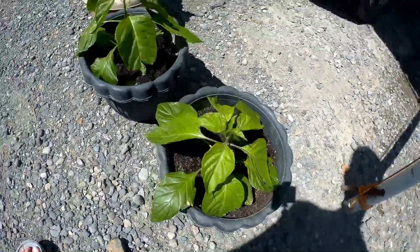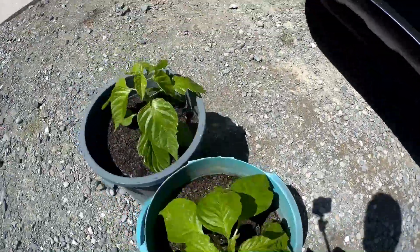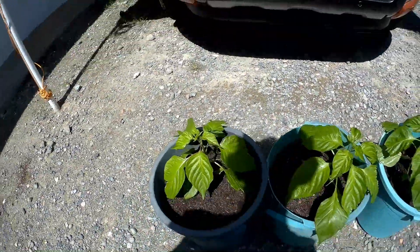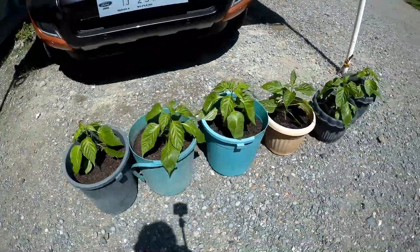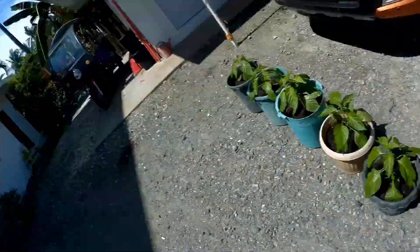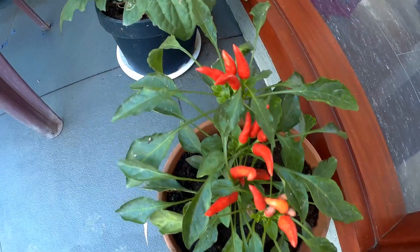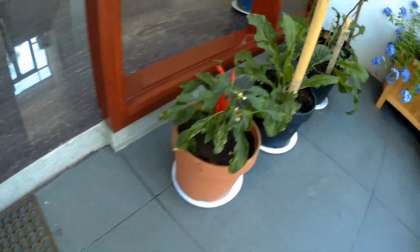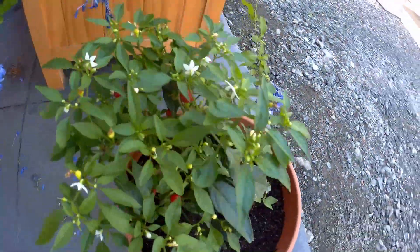This one has been eaten. We're wondering if it's caterpillars or what — the birds are always here. Only this variety are being eaten and there's no evidence of anything on the leaves, so it could be the birds. Birds like chili. I also have some chilies here I bought from the supermarket to get more seed — there are more flowers there. Maybe give them more sun. These little round ones here, maybe somebody will be able to identify them.